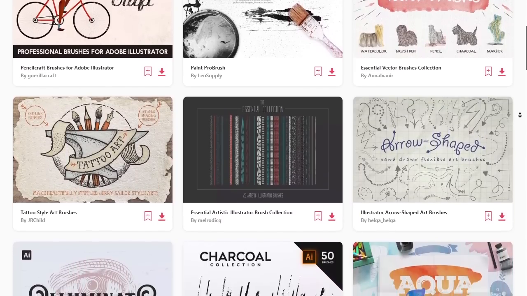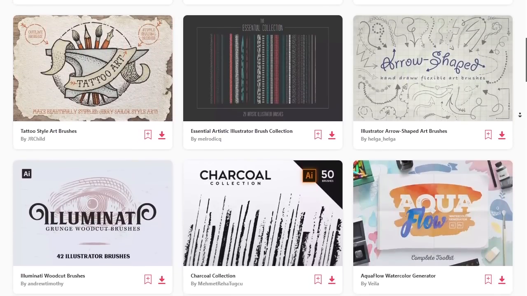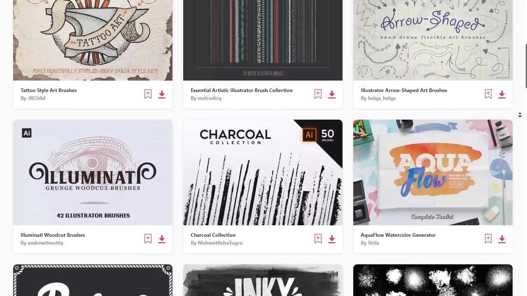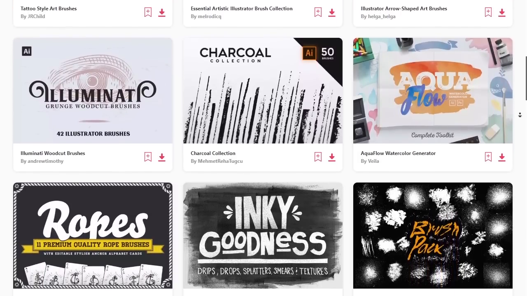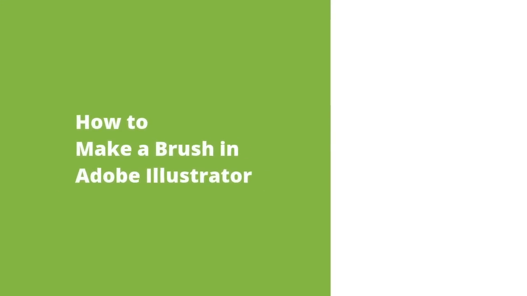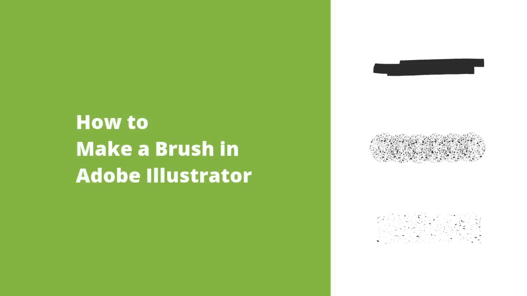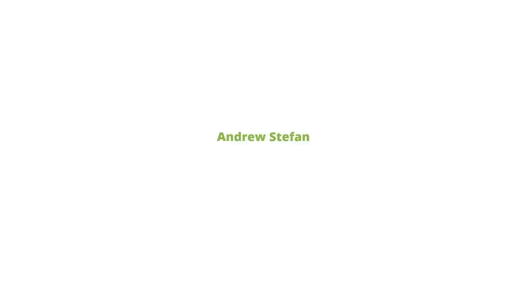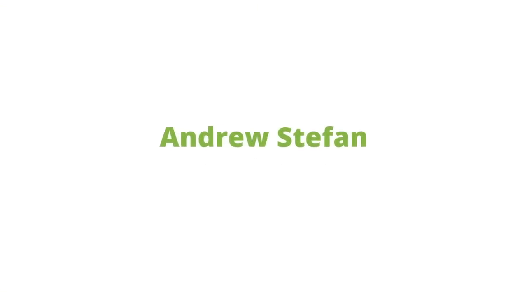Well, the process of creating custom brushes inside of Illustrator can sometimes prove to be a real challenge, since most of the time it will require you to think outside of the box, due to the fact that there are multiple methods of achieving the same result. That being so, I'm going to share with you some of my secret recipes and bring you along as I start building 3 different brushes from scratch and then show you how you can use them in order to bring your illustration to life. I'm Andrew and you're watching an Envato Tuts Plus Illustrator-based tutorial.